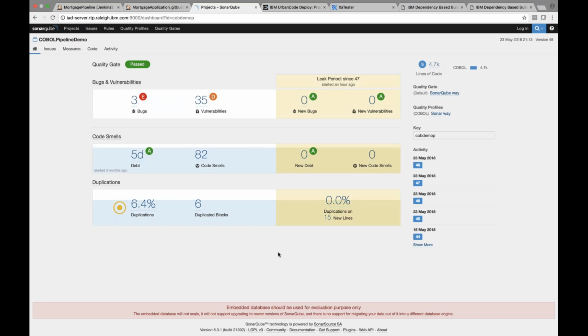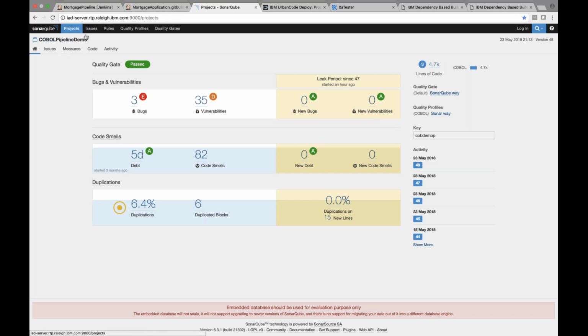An important thing that Olivier mentioned was it is very important to see if there are any new leaks that have been introduced in your code. Now, if you look at this latest SonarQube quality check that has been run by the pipeline, you'll see that there are no new bugs that have been inserted. There are no new vulnerabilities. There are no new duplications. And this is the important part because most of the time in mainframe code, you might have existing bugs because there are very large programs. But the important part is, have you, as part of your code changes, introduced anything new? And that you can see easily with the SonarQube integration.